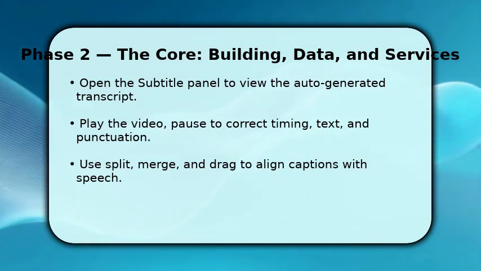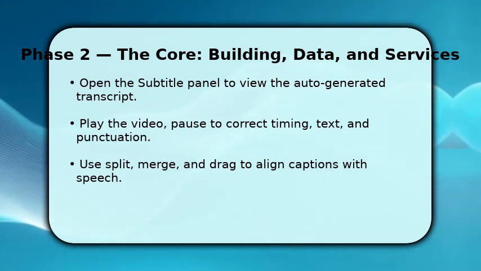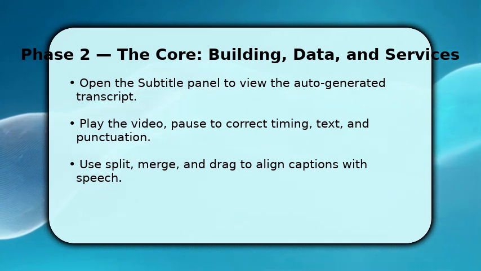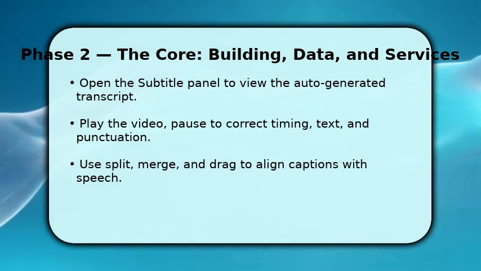Play the video and pause where words drift off. Correct spelling, punctuation, and speaker labels as needed. Use split to break long lines and merge short ones for readable timing, and drag caption edges to match speech precisely. Make sure you maintain natural phrasing and correct punctuation so TTS or viewers understand intent.